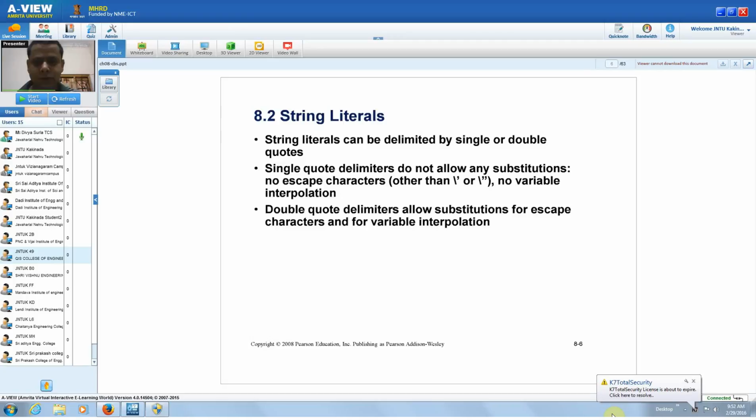Now for strings, you can define a string as a dollar variable with quotation, single quotation or double quotation, no difference. You can mention your string in between the quotation.